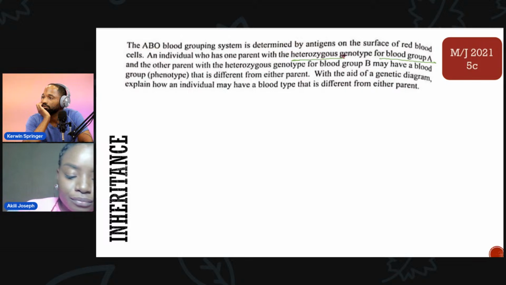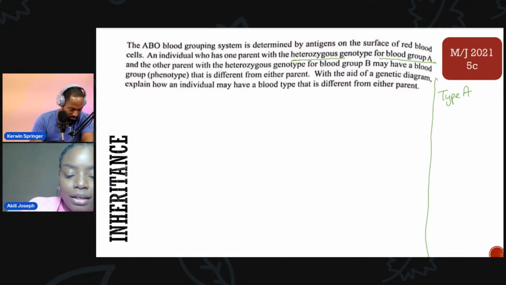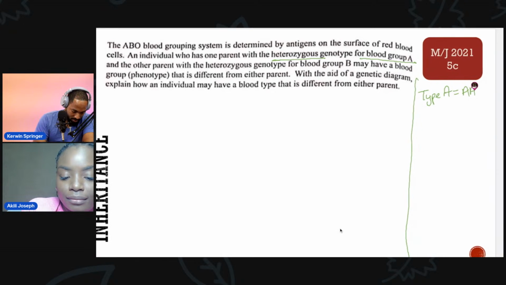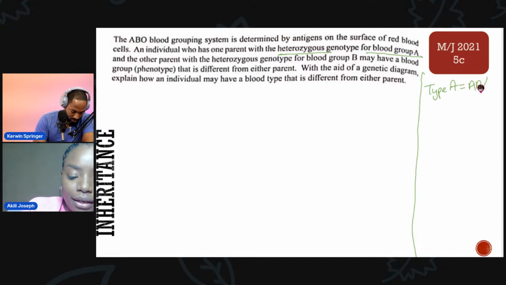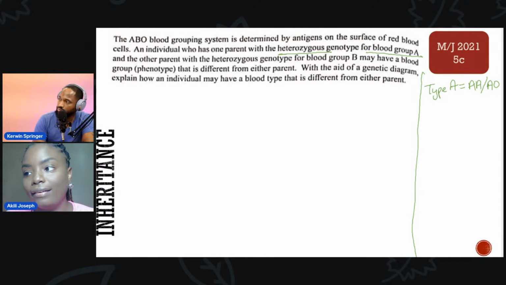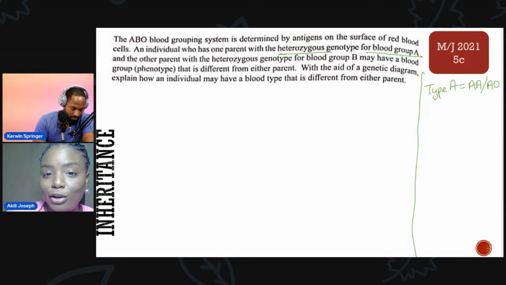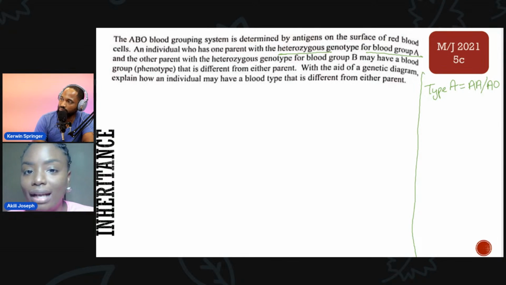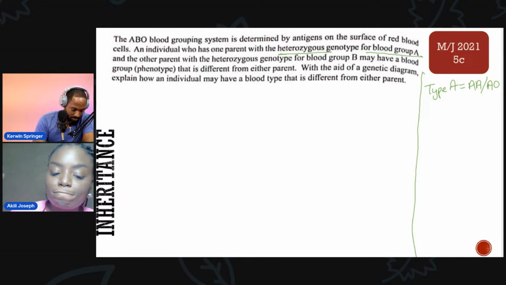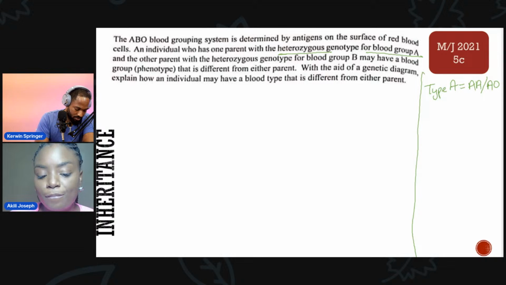So to be blood type A, and this is a side note, you don't have to include it in the question, you could be AA, as in the two alleles you have are AA, or you could be AO. Sometimes the proper way to code this, because they're talking about antigens, is to put it on the base of I. But if they didn't ask you to do it, I wouldn't add that complication. We'll keep it simple. So you can have two dominant alleles, AA, or you can have one dominant allele A and a recessive allele O. That's the two ways to be type A.